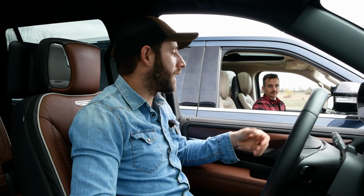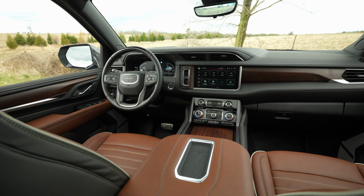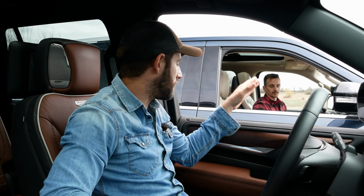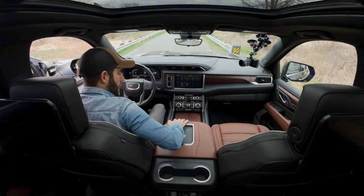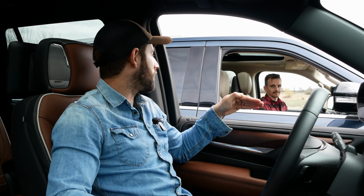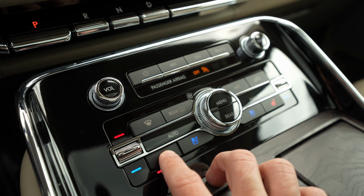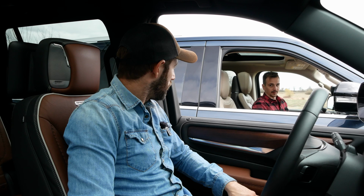Stepping into the Yukon, again, this is a vehicle that looks nice in its own right when viewed independently from other vehicles, specifically this one. Everything is nice in here, right? All of these touch points are really nice soft leather. There are a little bit more plastics than you're gonna find in the Navigator. You got a nice open pore wood trim here that continues onto the center console. Everything's pretty nice, but going from that to this, you notice kind of a step down. Speaking of stepping down, Lincoln stepped down to using quite a bit of piano black in here, which I am not overly fond of because it's gonna look all dirty and scratchy in a few thousand kilometers. Right now it's still okay, but don't love it.